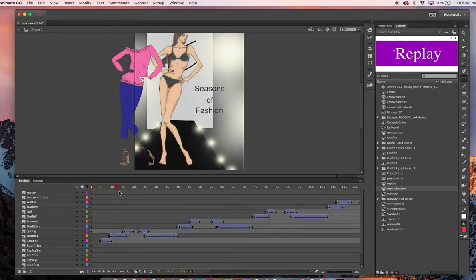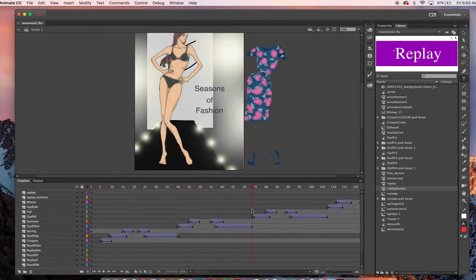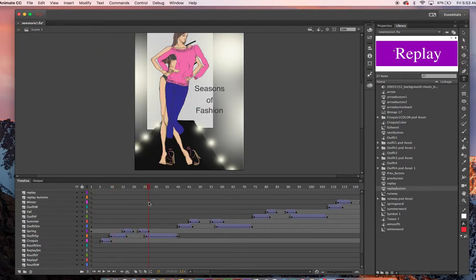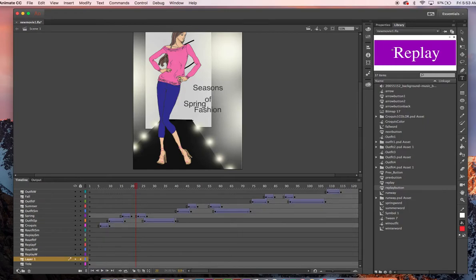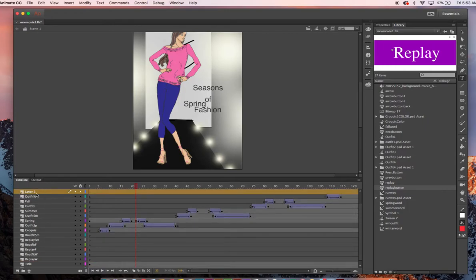Now, as we're scrubbing through this timeline, we've got to find out where stops are so we can place some buttons, because it's got to stop and wait for a mouse click. So right here is where we've got to put a stop, because then the movie continues after that. Okay, so we've got to create a new layer, and I'm going to put it at the top and call this actions. And this is industry standard practice. Call it actions, put it at the top, and I'm going to find that frame where that stop needs to go. Otherwise, it's just going to keep playing through.